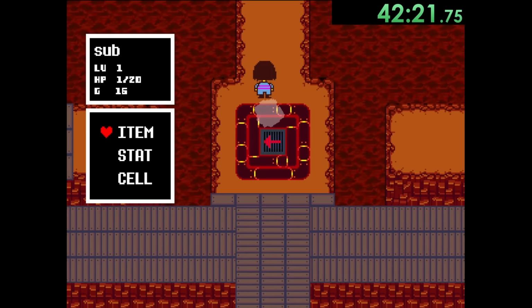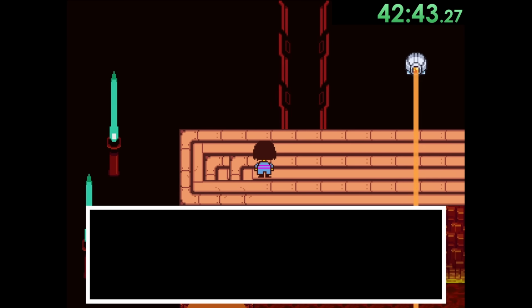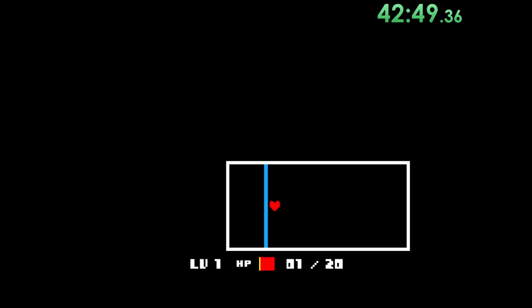Obviously, we don't want to fight anyone in True Pacifist, but there will be a forced fight later, so this is really important to get. Then we encounter this puzzle, which usually takes a bit of time to complete. Basically, you can't move while the blue lights touch you and need to move while touching the orange lights.